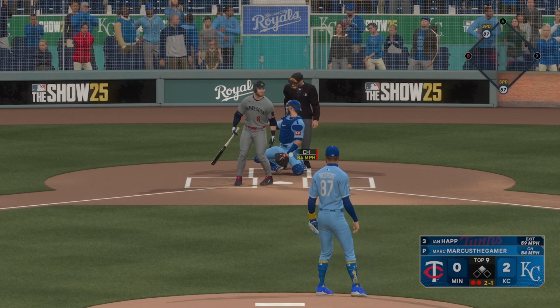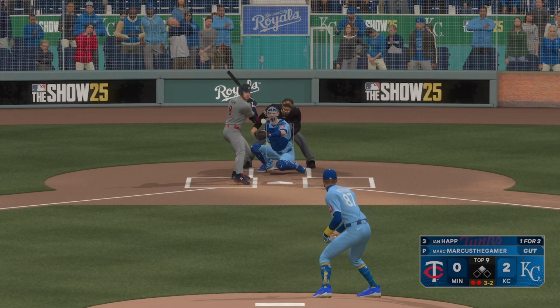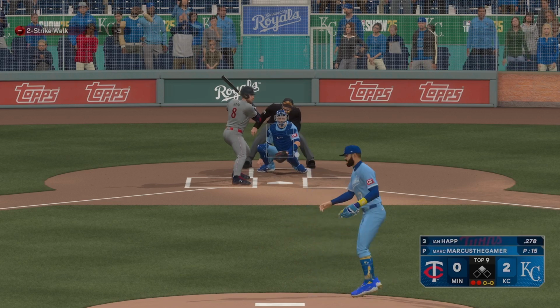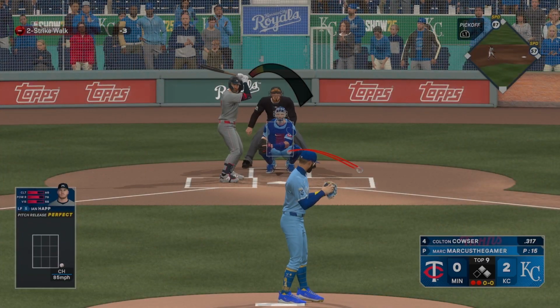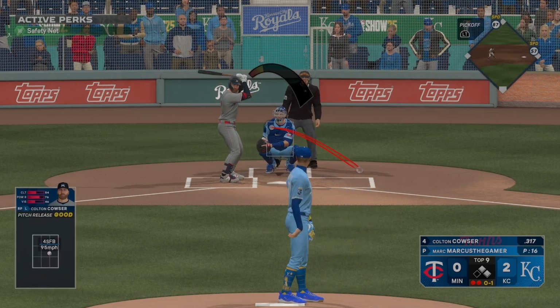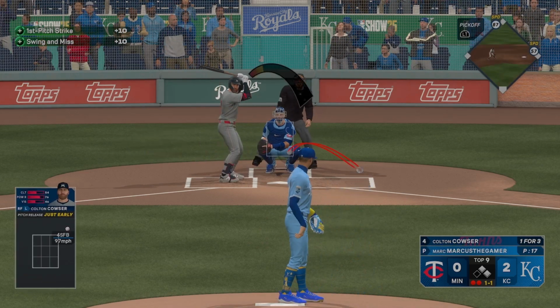And that one fouled off. Rocket is just 1 strike away. 3-2. And a good eye there. So now 2 on and 2 outs. First and second, 2 outs. Colton Cowser digs in now. Swing and a miss. 0-1. That one missed.